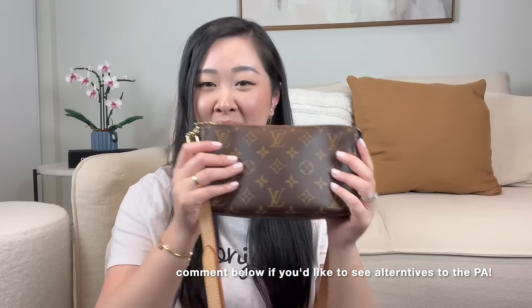I've gotten so much wear out of this bag — it's holding up really well. The little tab is getting really dark now though. The Pochette Accessoires has gone up so much in price. I honestly probably wouldn't recommend it anymore, even though it is really versatile because you can switch it up with different straps and chains. I would honestly look into other fashion houses. I just don't think the Pochette Accessoires for over $2,000 is worth it anymore, unless you really love it and have been wanting it for a long time.